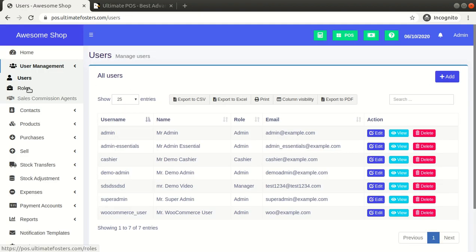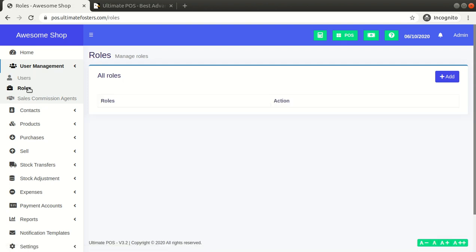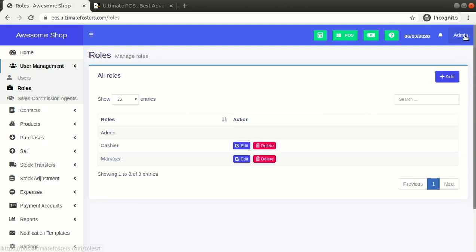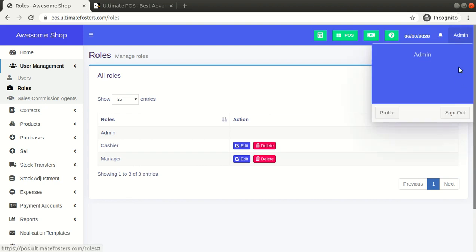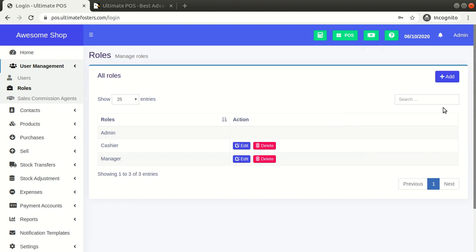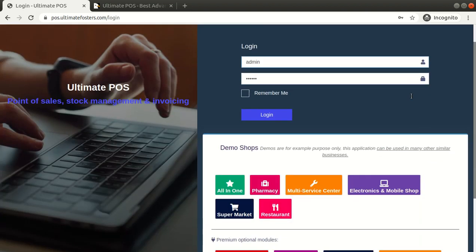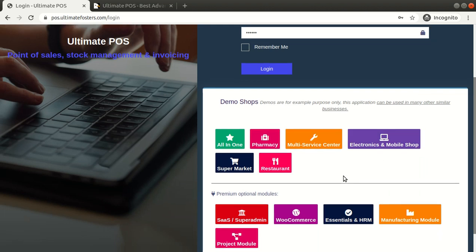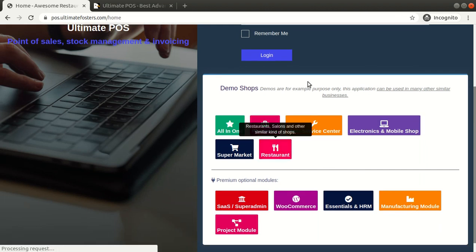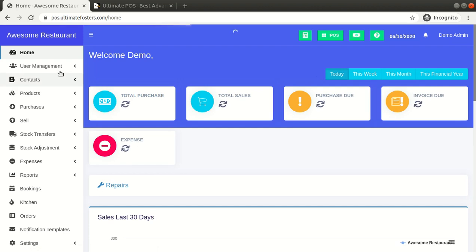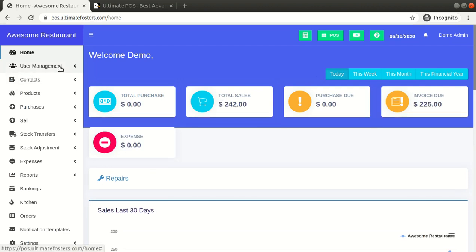So coming to another point in the roles, let us log in with the restaurant login, which we have. Let me log in with the restaurant login, and here I will show you how to create a new service agent.